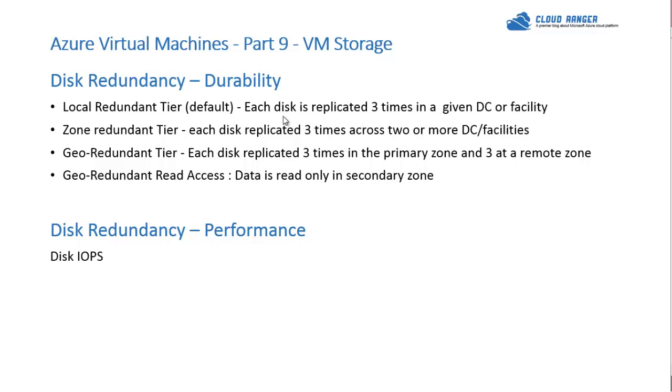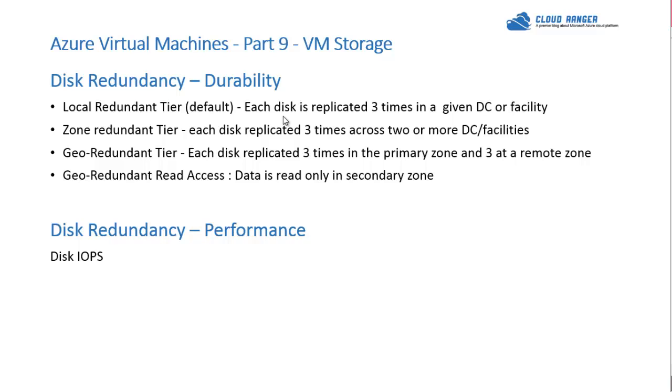Now, with Azure, we have not done that so far, and this is no different from your on-premise virtual machines. When you go to create your virtual machines, you just give it some storage. Underlying SAN or local disk, you don't go and set the geometry of that on the virtual machine. It's similar. In Azure, we do not do RAIDs, but what Azure does for you in the back end is that with the locally redundant tier, it will have each disk replicated 3 times in a given data center.